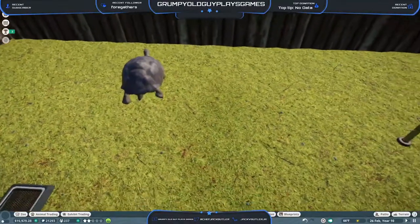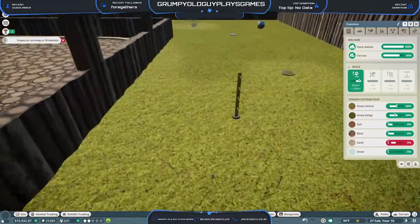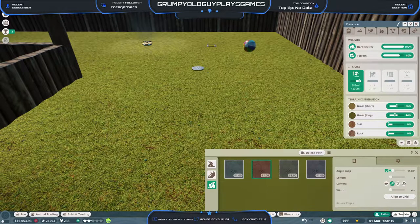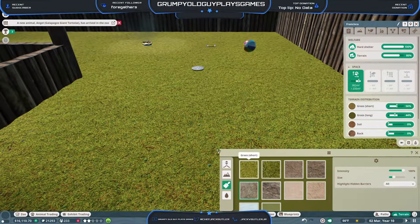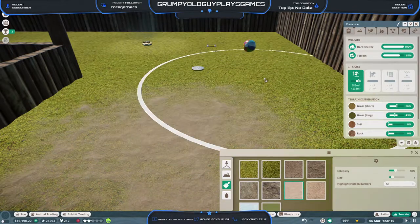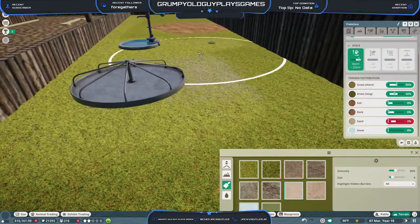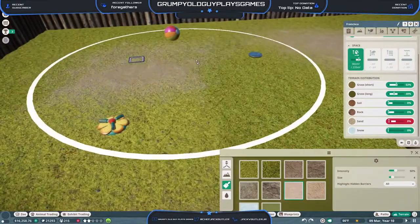Alright, so here we go. Let's see how he feels. Alright, not enough sand. A little bit high on the short grass, so let's add some sand. That's rock, this is sand. Apparently they like their sand, because boy howdy, do they want a lot of it.